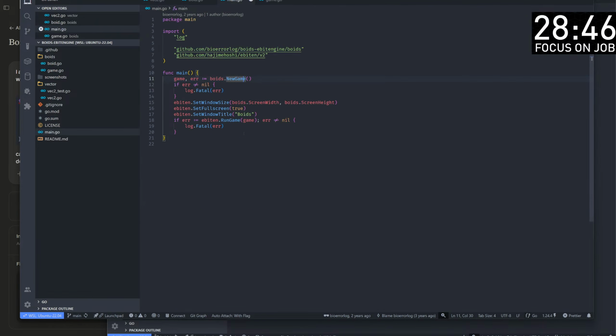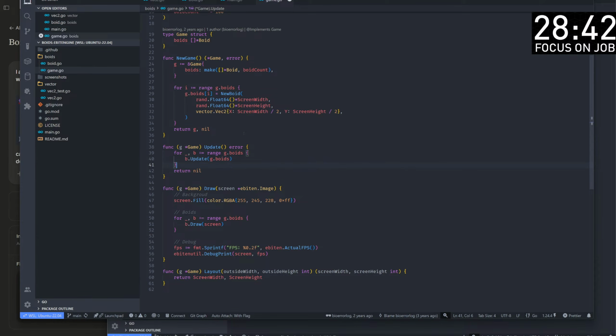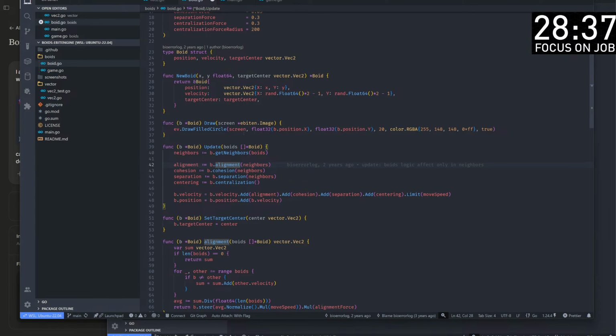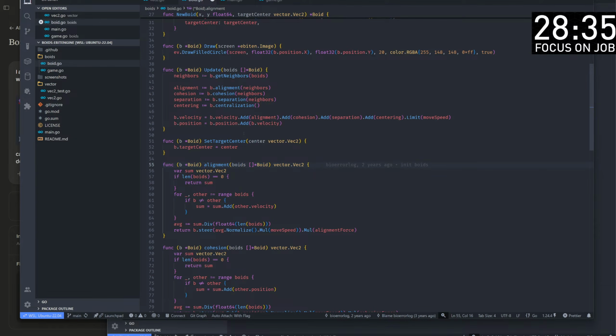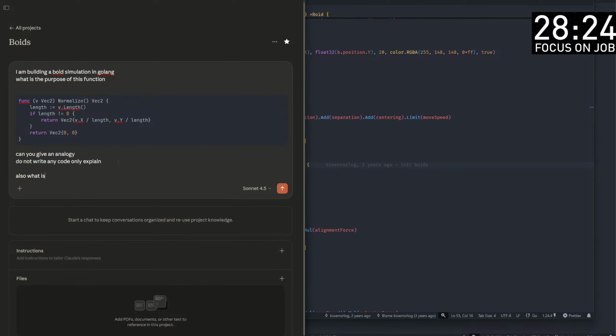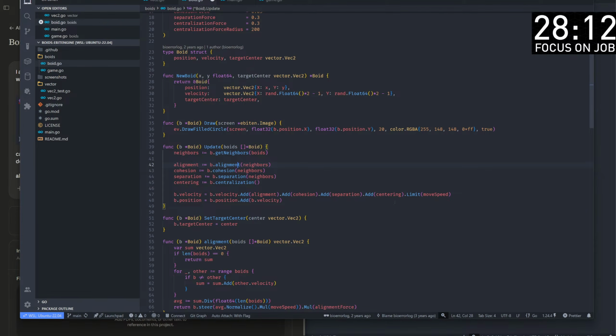So he's getting neighbors. Then he calculates alignment. These are all the concepts I want to understand as well for myself. Alignment, cohesion, separation.